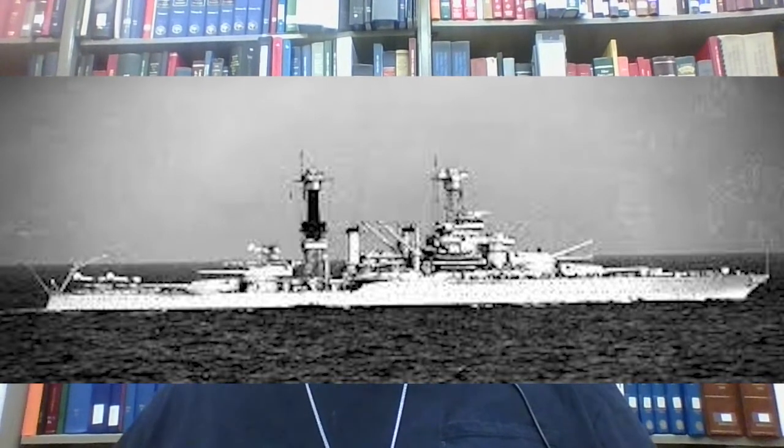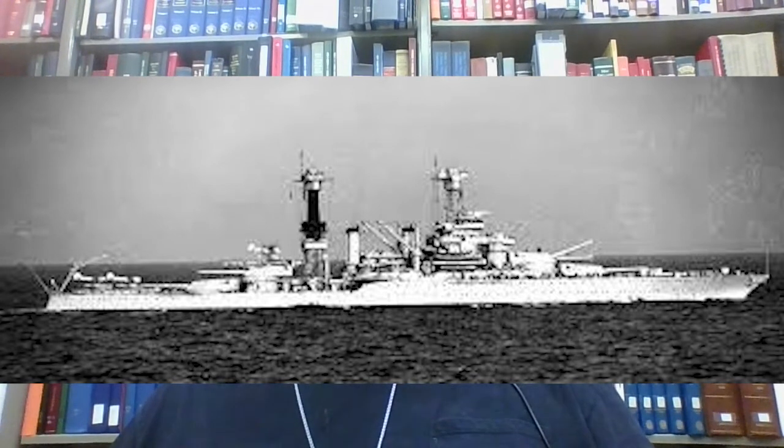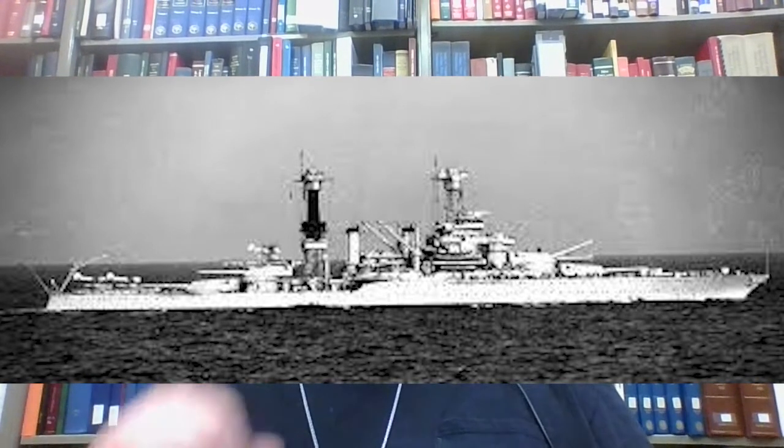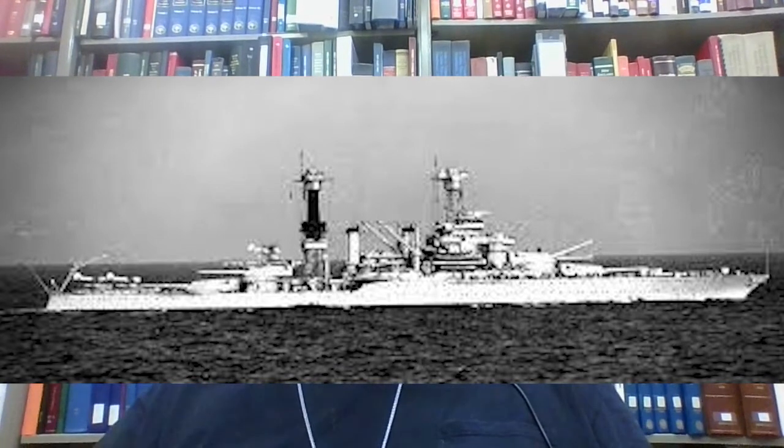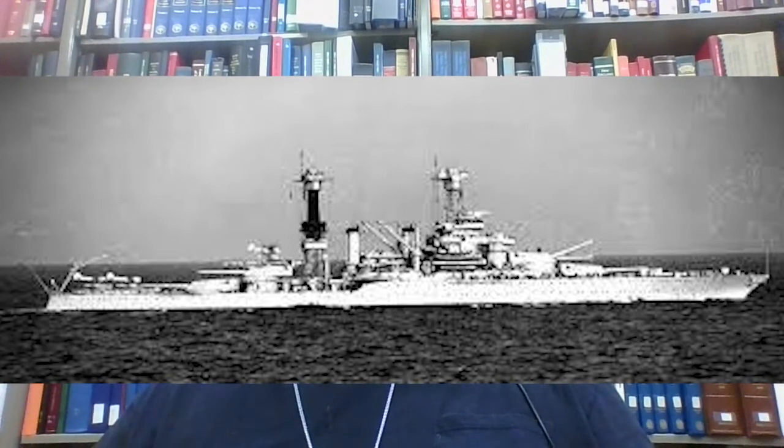Tennessee and California both will be in the Anchorage. Both will be moored on Battleship Row. California will be moored at the first quay as the only ship there. Tennessee will be at the 4th quay with the Battleship West Virginia alongside of her, the battleships Maryland and Oklahoma directly ahead of her, and the Arizona directly astern.